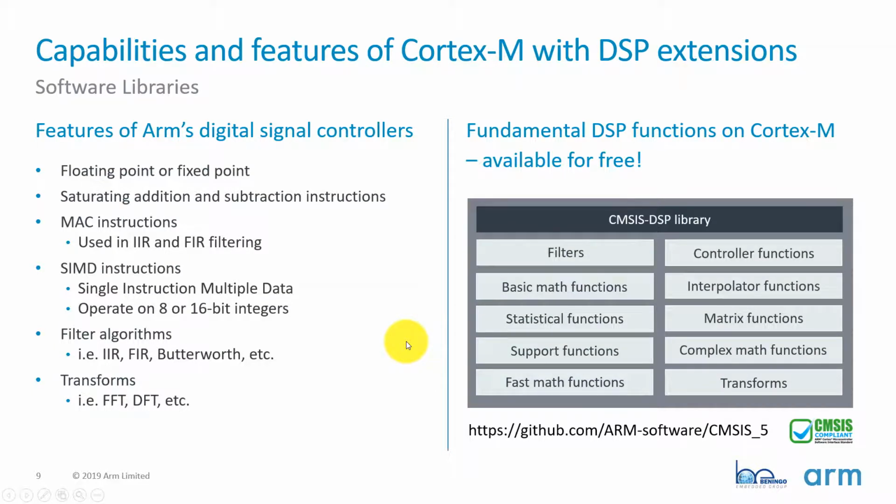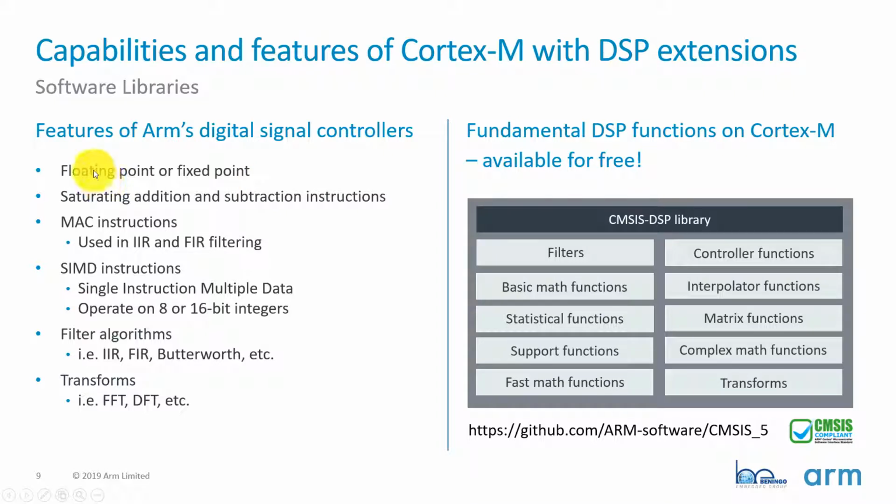Okay, so that's just a real quick background or review on some digital signal processing basics. I just want to make sure that we're all on the same page and that you have those real basic fundamentals down. So let's now dive in and start talking a little bit about the capabilities and features of the Cortex-M that would include digital signal processor extensions. Now, a couple of things that we want to keep in mind, or a couple of features that are really important to us.